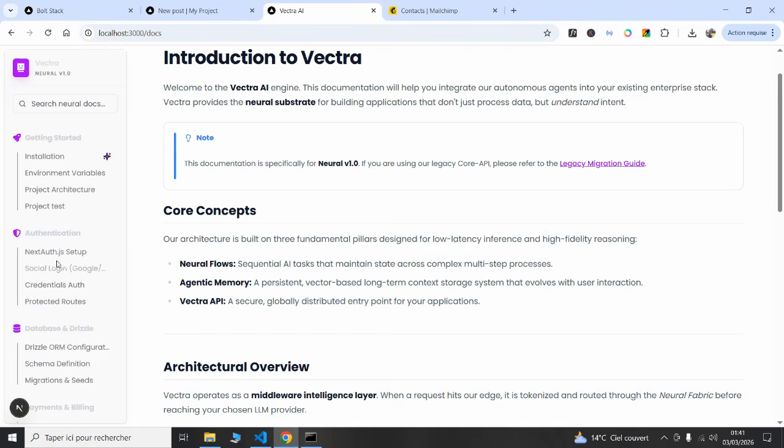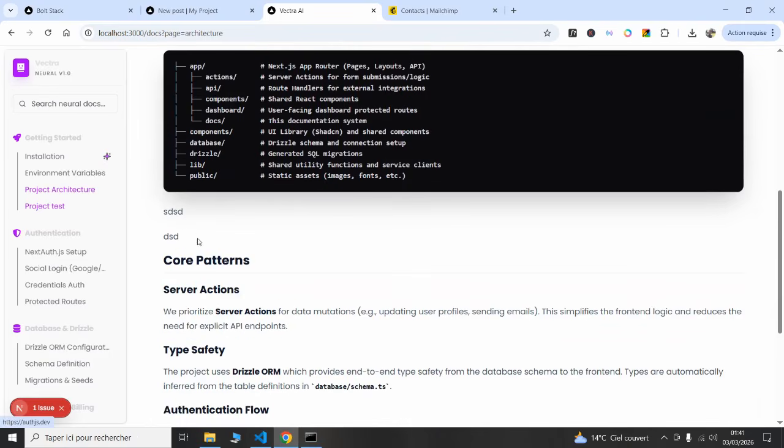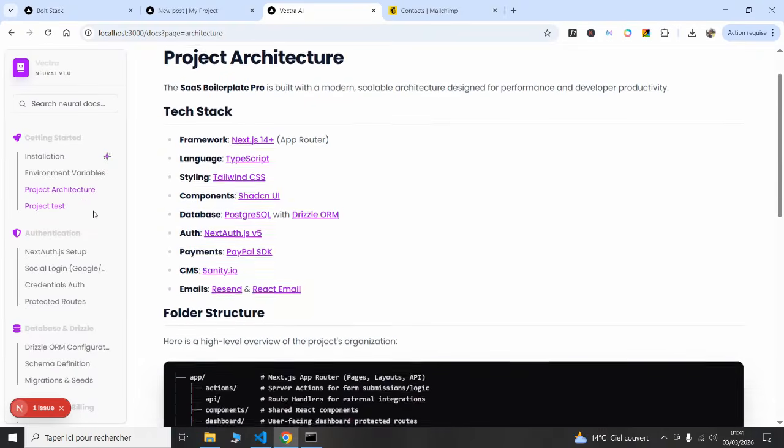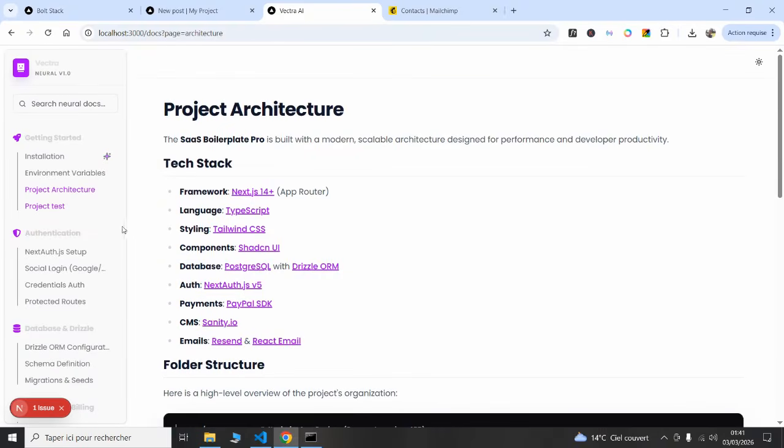If we go back in here, as you can see, we have an instant update of all the elements that we added, and also some text in here. As you can see, it's very easy to create your docs, which is something that is heavy for a lot of developers, even myself.